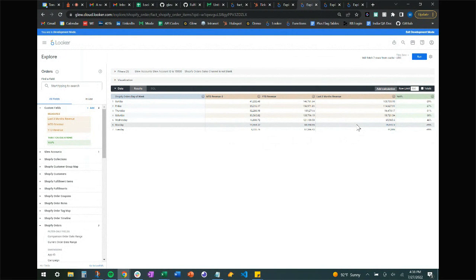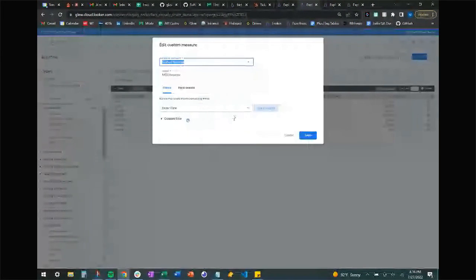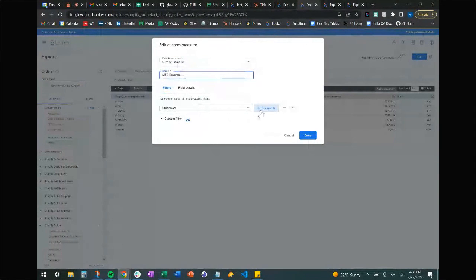It says, do you have to update the month-to-date measure each month? That's where those dynamic filtering options come into play. So this month-to-date revenue is this month. It's not a static date range that I selected; I chose is this month. I can do is this week, so it's always week to date. Is this quarter, year, etc.